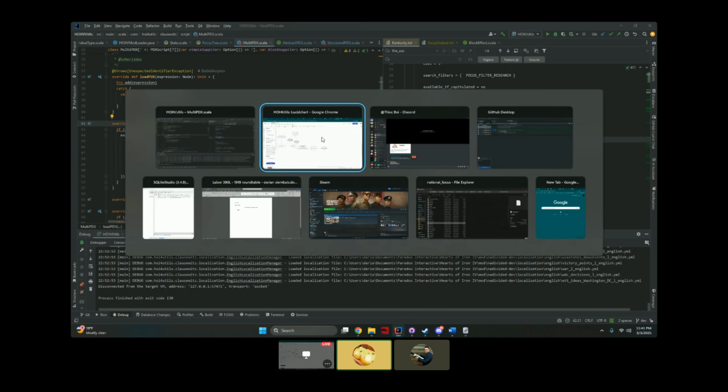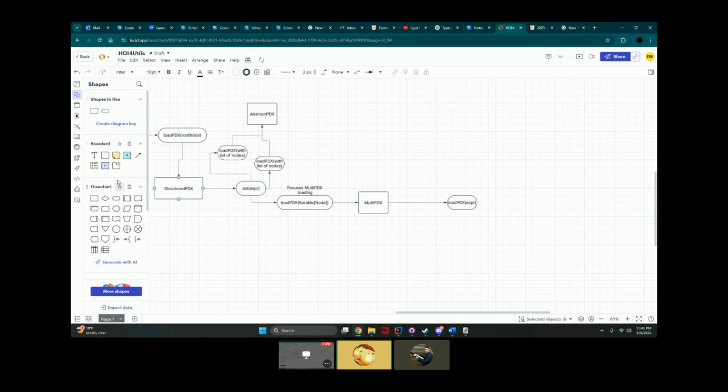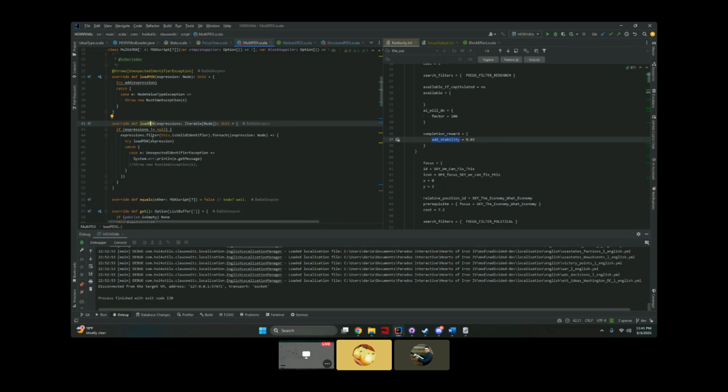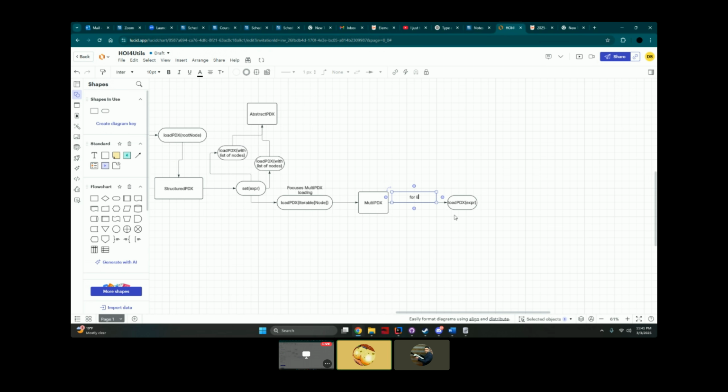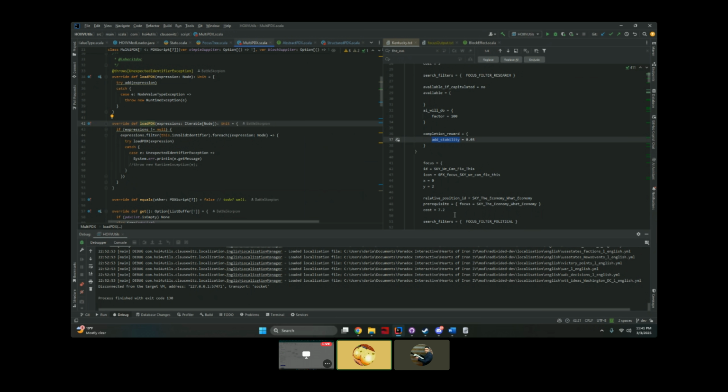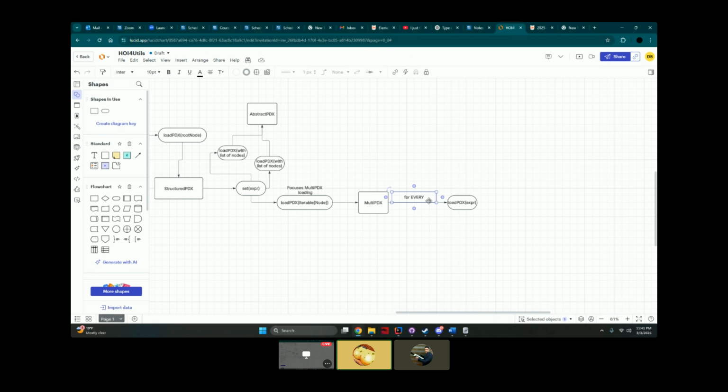So are those other load PDX that are going to abstract PDX, are those like the state and stuff? Go back. Those other two load PDX with list of nodes that are above set expression. Okay, set expression.